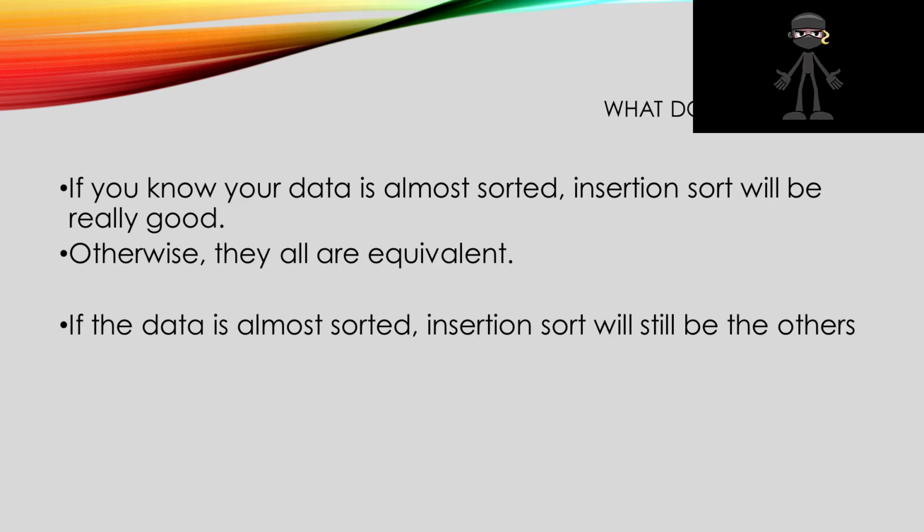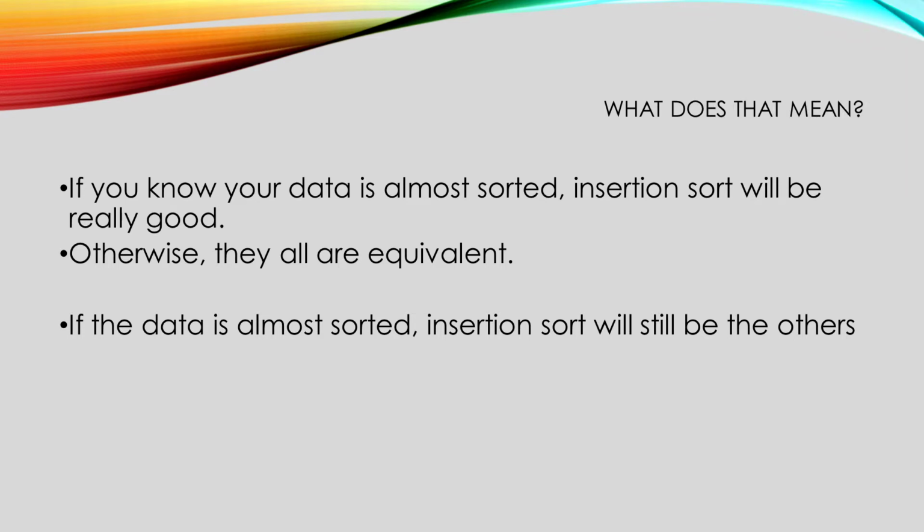Why would we sort data that is already sorted? Well, we probably wouldn't. However, if your data is close to sorted, the insertion sort will be better than the others. So suppose you have an array that is sorted, and your users edit just a few values, and you don't know which ones they edited. Then the data is almost sorted, and insertion sort will be really fast.